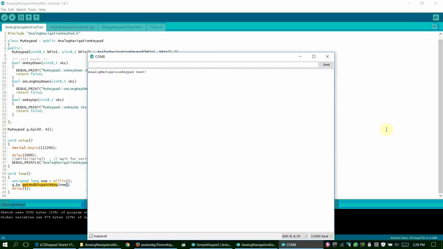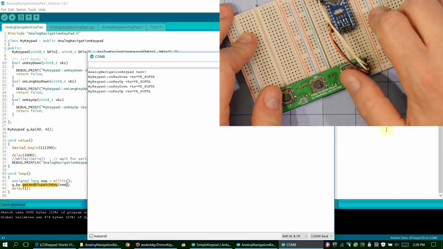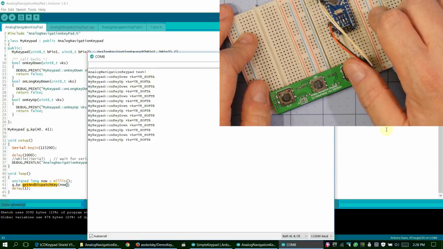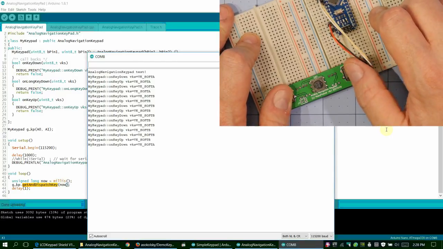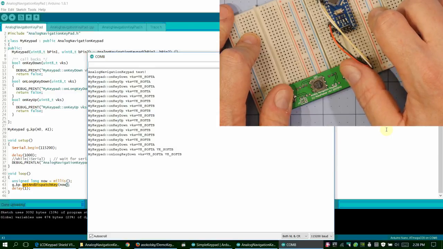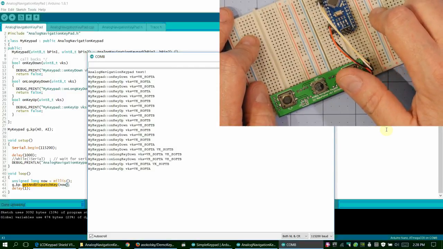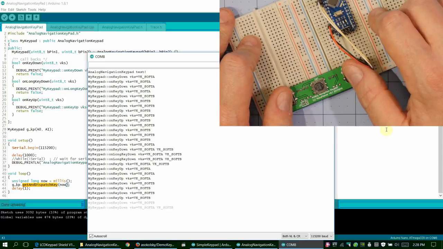Let's have a look at the monitor. So I press and release just 1 button, on key down, on key up, as expected. I do the same for another button. So those are called soft A, soft B. Let's have a look at what will happen if I press 1, then press another, and then release both. Press 1, press another, and you see I get the message that 2 buttons are pressed. I get the message that the long key is pressed, and then I release both. And you can see that I get key up messages for both buttons. And as an argument, I get the bit mask of the buttons that I pressed. One more time. 1, another, buttons together.